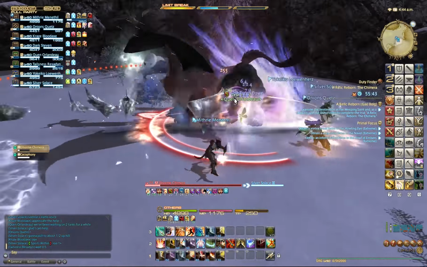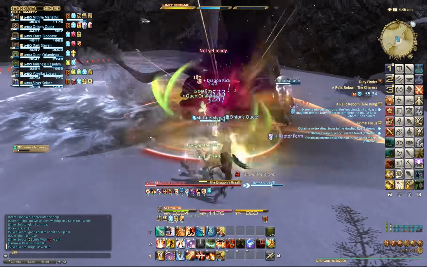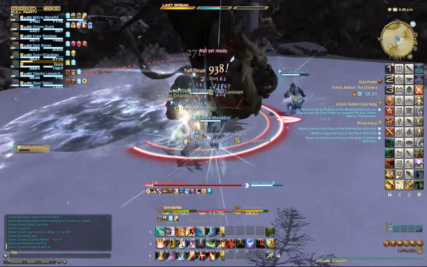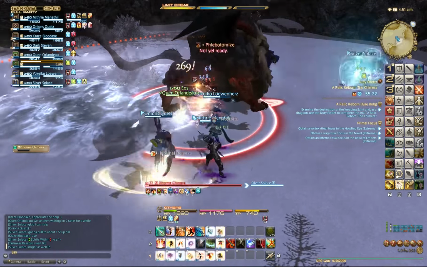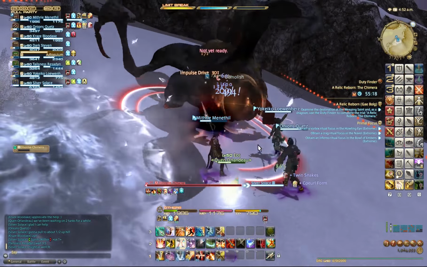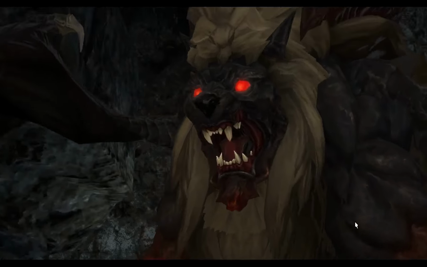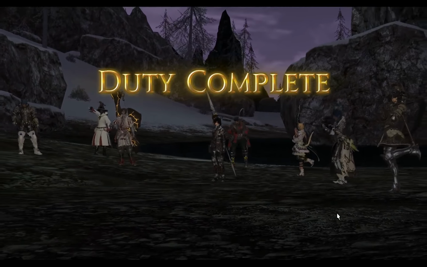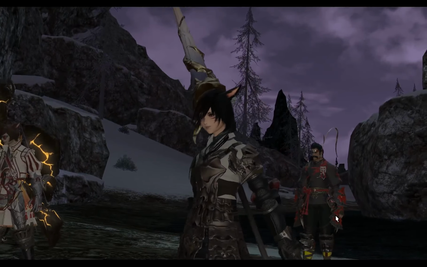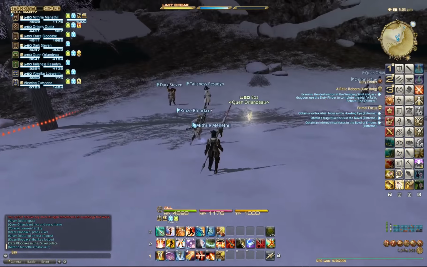Because the DPS is obviously just straightforward, avoid the AoE until you win. Go. Super easy win. Just give a random commendation.